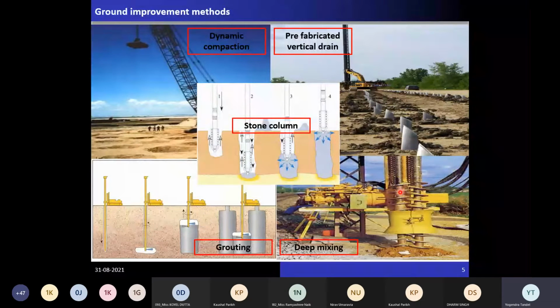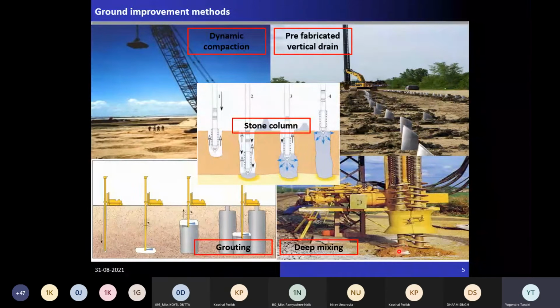So here the soil is not taken out, just like a stone column. The soil is not taken out, but remains as it is. But since you are doing the augering, it will get loosened, and this cementitious material will get penetrated into the ground. Subsequently it is lifted, and with the cementitious material, this column will be formed. So this column, the cementitious column or you can say lime column, will be a mixture with soil.